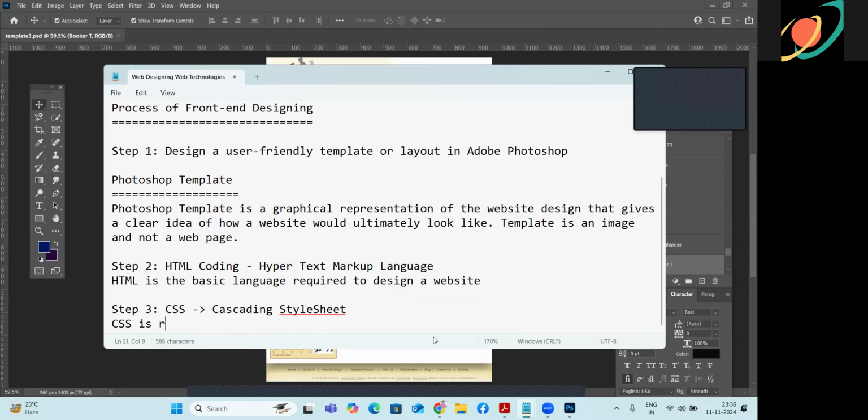CSS is required to define a set of styles that is to be applied to HTML.